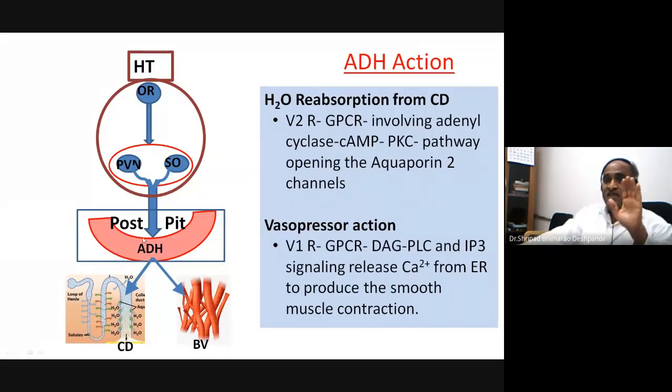So we look into the situation of how this would be helpful. The ADH has two actions. One action is to retain water and expand plasma, because there is hyperosmolality sensed by the osmoreceptors, and it will try to constantly increase the blood pressure. So the plasma volume is expanded, and that increases the blood vessel constriction and increases the blood pressure.